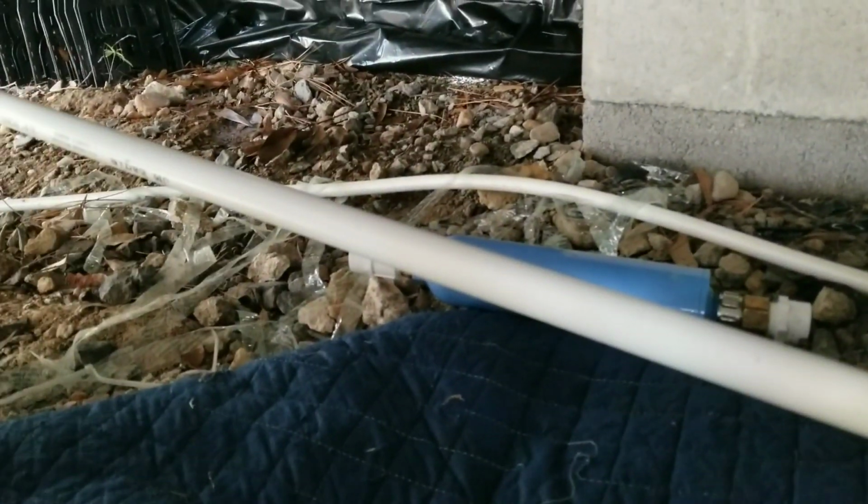I'm just going to splice it in pretty close to here. I want to get right behind the tire. Right here is where I'm going to take that spigot straight out the side. So right behind the tire, right about center where this pipe comes together, I'm also going to put a T that'll shoot out the side over there.